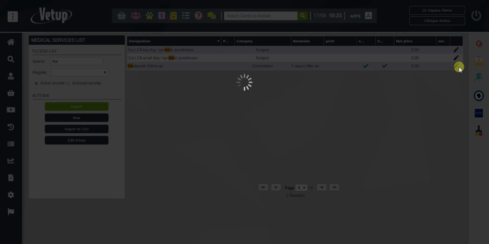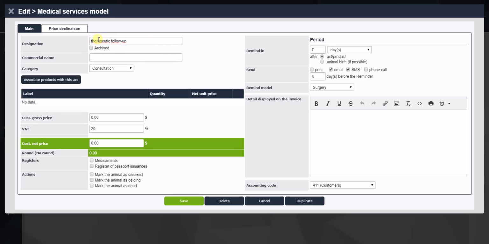You just have to write the name of the medical service. You can include it in a specific category. Then you can enter the price of this medical service. Because it's a follow-up, you will not charge the client for that.